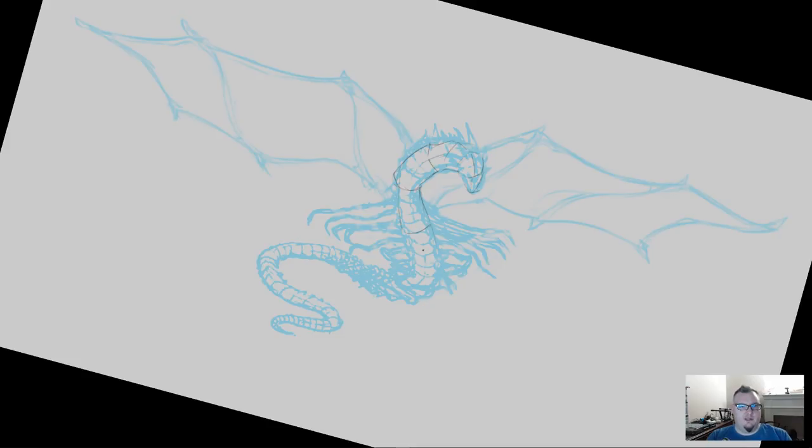And to do that, we need to fully understand what direction these shapes are facing. So we've got the underbelly facing towards us here, where all these legs are sort of exposed off to the side. And it's basically just a big cylindrical tube all the way down the body of our dragon here. But it actually twists around vertically as we get up more towards the head. So the underbelly starts off on the sides facing us, and then as we get up towards here, we're going to see it start to turn, and that line is going to draw in closer and closer as we get towards the head until finally the head comes over top and tucks in over what we're seeing.